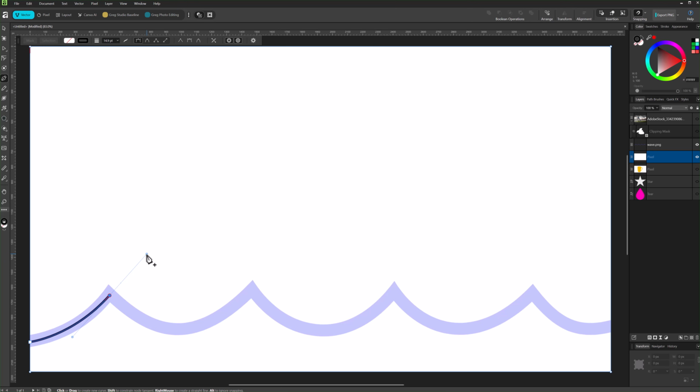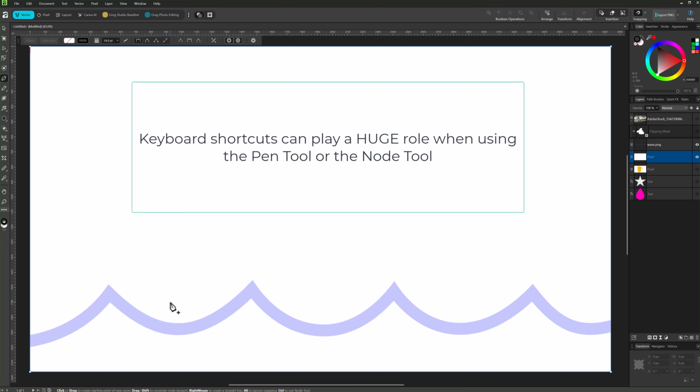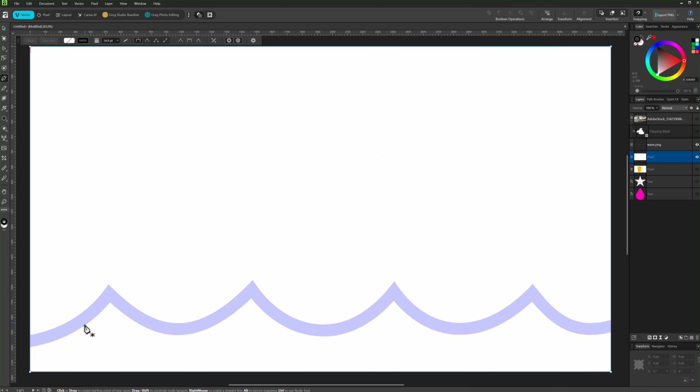Now, here's the problem though. Go ahead and release now. What happens when I want to put my next point? So let's say I want to put my next point right here, so I can click and hold, but whoa, that's not going to work because I have this handle pulling it up here, and then I have this one pulling it down, so I get this line that changes shape. That's not what I want. So what are my options? Let me hit Control Z to undo this, because there are keyboard shortcuts you can use to access that node tool on the fly and make adjustments as you're dragging out your shape.